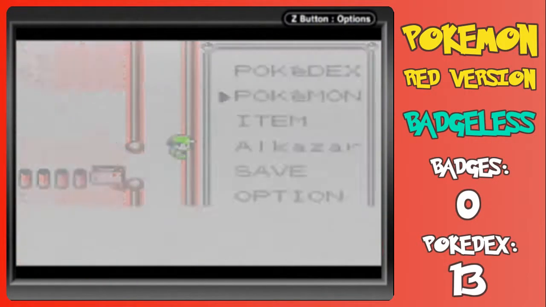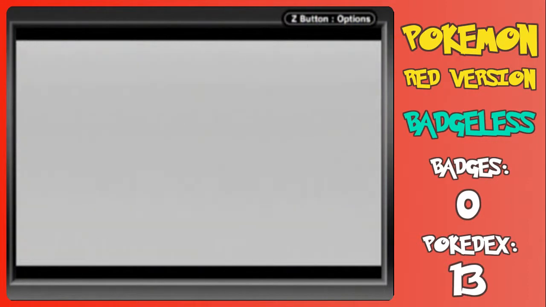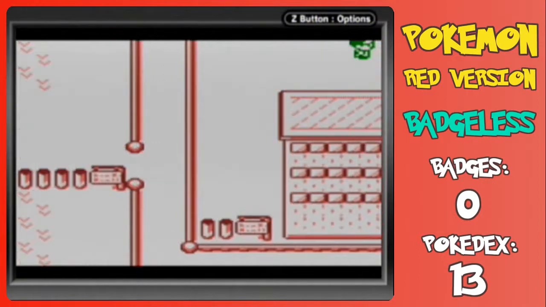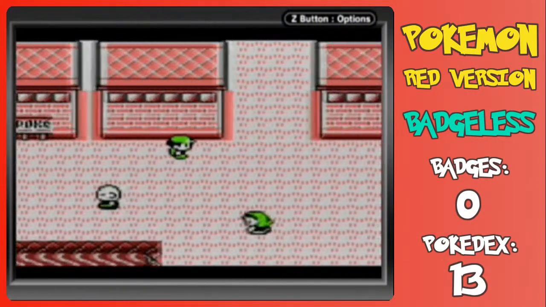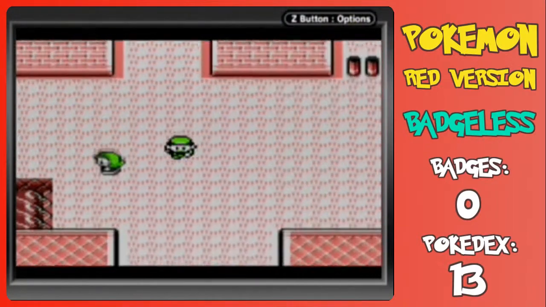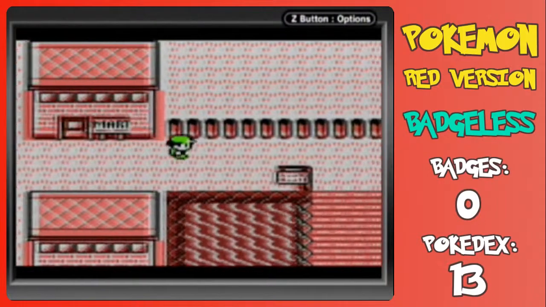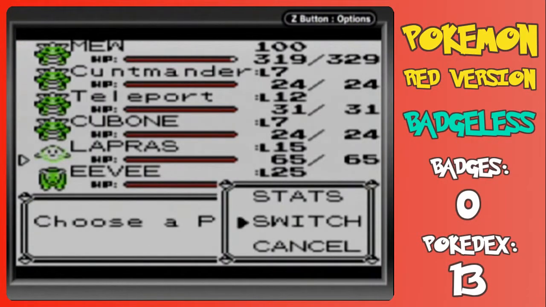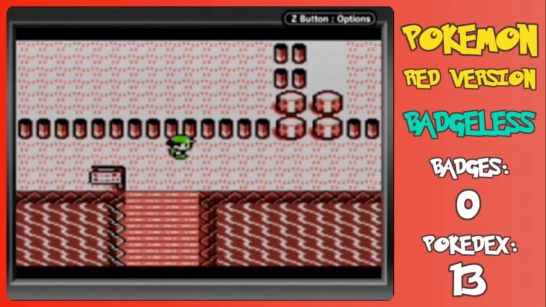Okay, so now I suppose this is where the game gets really interesting. We're going to teleport back to Vermilion City. And remember what we did at the very start of the last episode? We activated a trainer fly on Route 11. Before I do that, we are going to actually use Lapras, okay? Lapras is going to the front of the party.